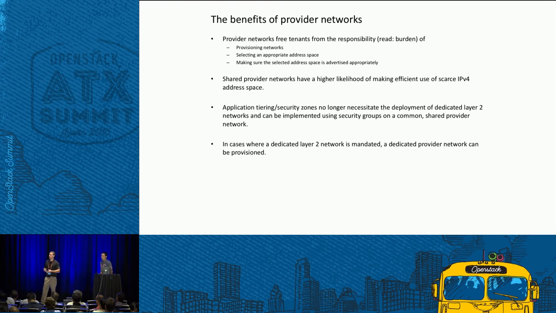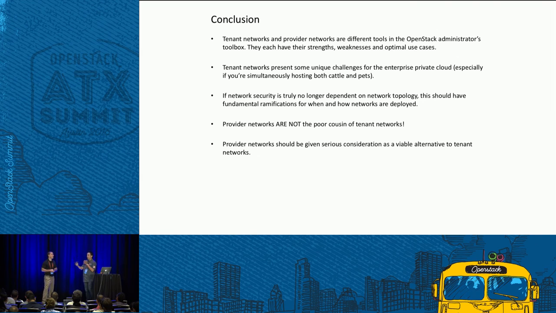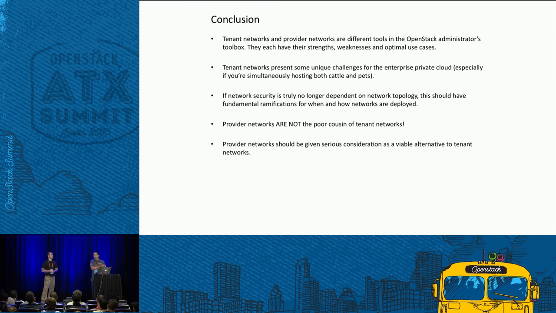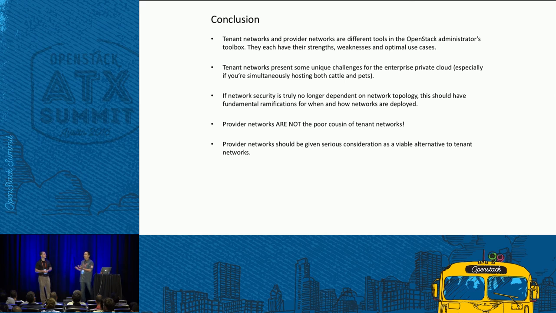If there's a mandate for a dedicated Layer 2 environment for a specific use case, you can certainly provision a provider network dedicated to a particular tenant. These options don't really change the primary tenant of OpenStack — keeping APIs open and exposing them to tenants. What we're proposing is a hybrid consumption model where the network admin works on behalf of the tenant for network services, and the tenant uses other OpenStack API services to consume cloud capacity. Everything happens at the API layer — it's just two different personas doing different things with networking, which we strongly believe is the right model for Platform 2 applications and the enterprise private cloud use case.